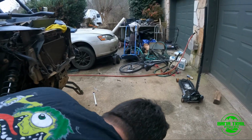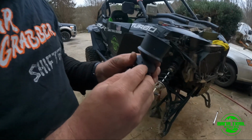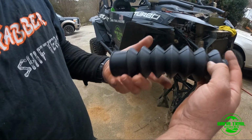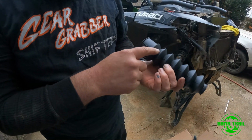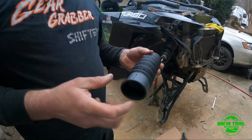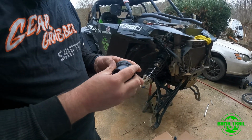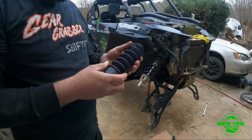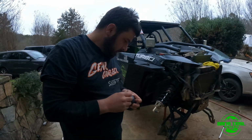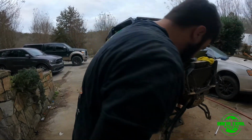Something a buddy of mine, David, mentioned, and I didn't realize this: if you're gonna get the same kit, look at your boot, it's got two weep holes going there. So I will probably try to aim them down. If you've got any extra grease, it's gonna come out. I really don't like the weep holes. I might do his idea of getting another boot, and I'm probably gonna put the part number in there. It's from a Corolla or Camry, I can't remember exactly which.